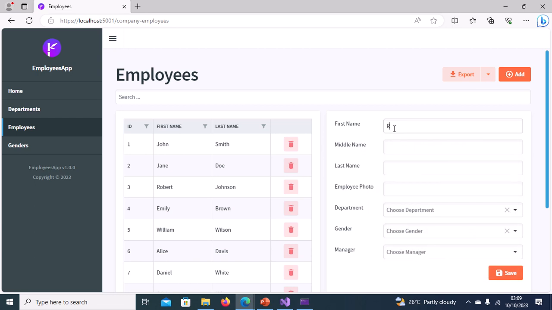Let me add Roger, last name Bacon. We are going to customize the employee photo in a subsequent lesson.